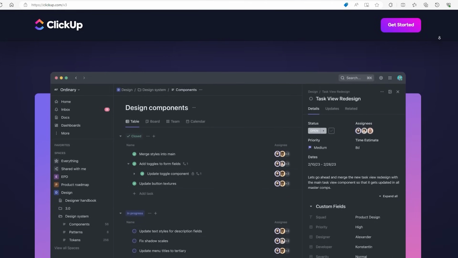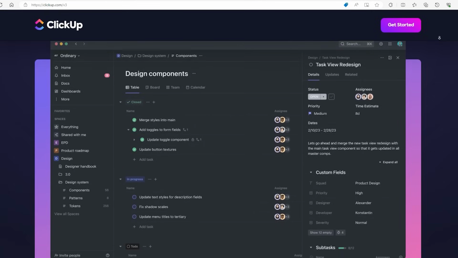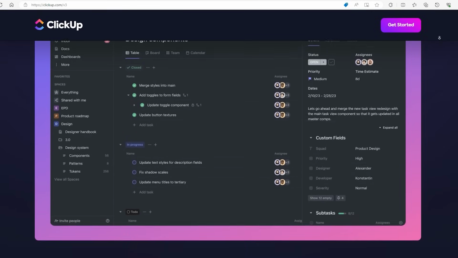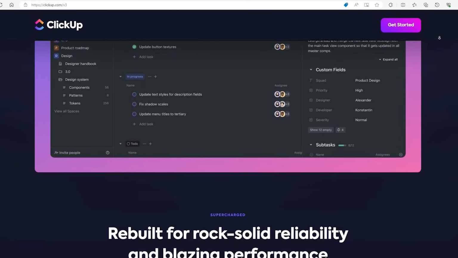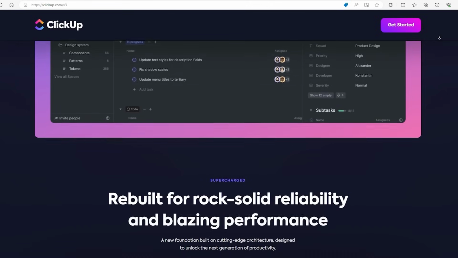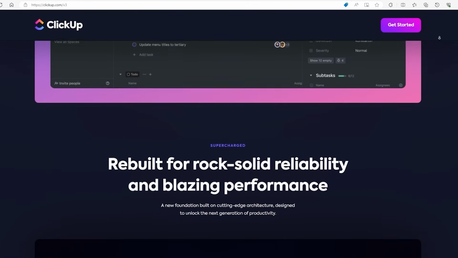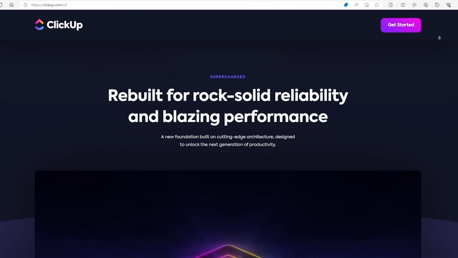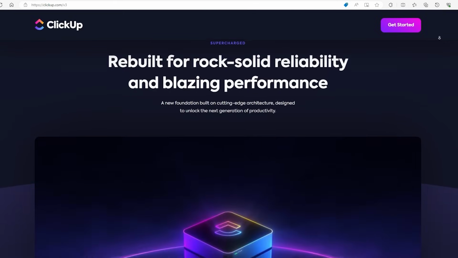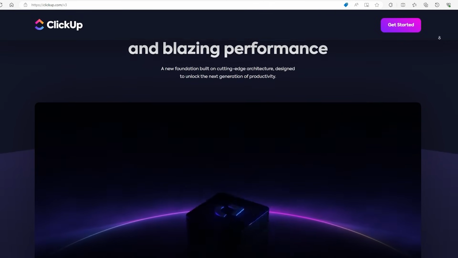The platform is regularly updated, not just with new features, but also with improvements to its existing infrastructure to enhance performance and user experience. ClickUp's commitment to evolving in response to user feedback is evident in its update history, which often includes speed optimizations and bug fixes alongside other things that I act like I understand.